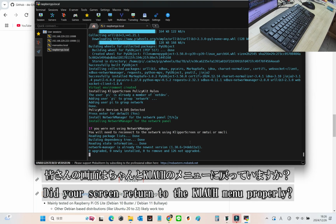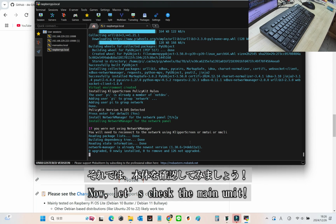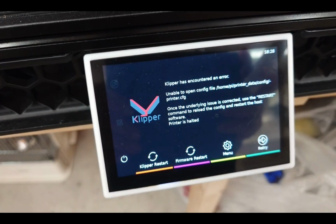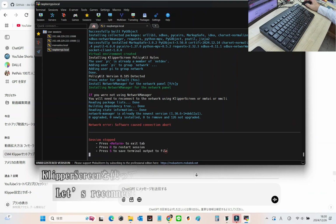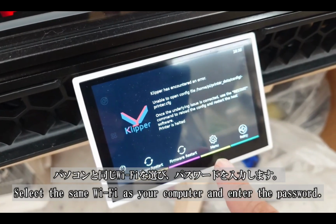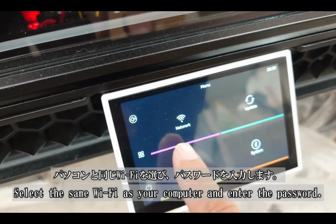Did your screen return to the KIAUH menu properly? If so, great. Now let's check the main unit and see how it's running. Everything is displaying properly. Looks like we've succeeded. Before we move on, it seems the SSH connection has dropped. Let's use KlipperScreen to reconnect to Wi-Fi and get back on track. First, open the network menu. Select the same Wi-Fi network as your computer and enter the password.